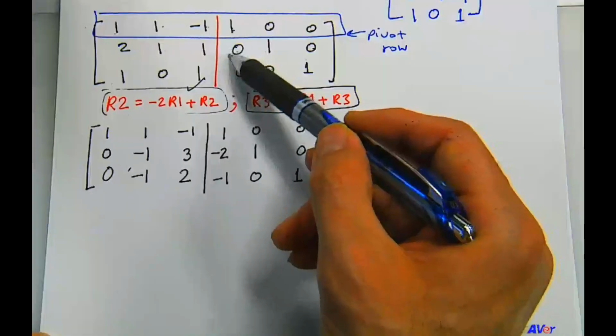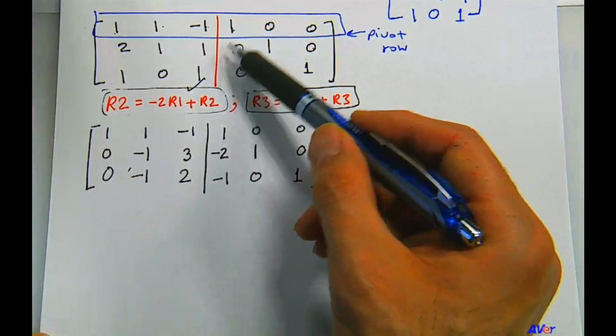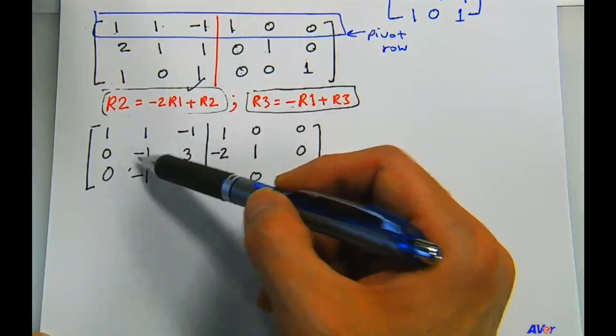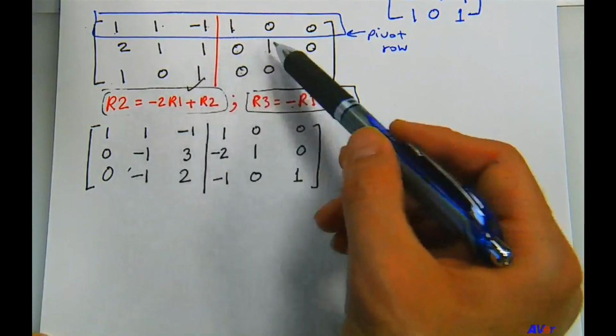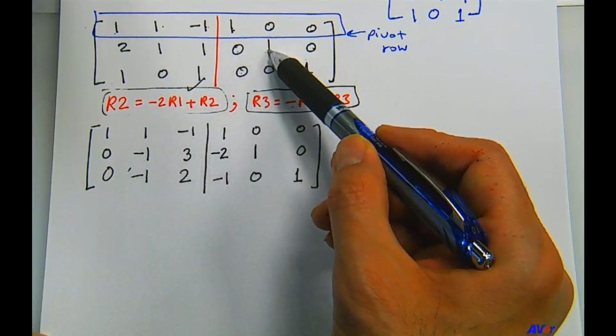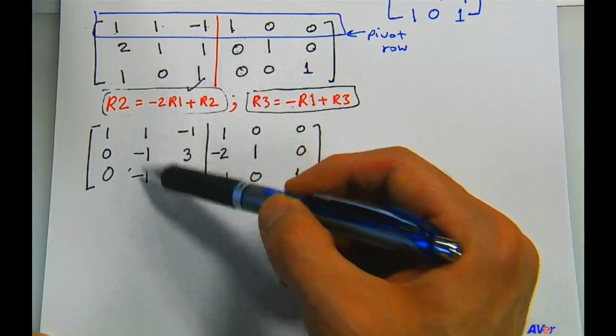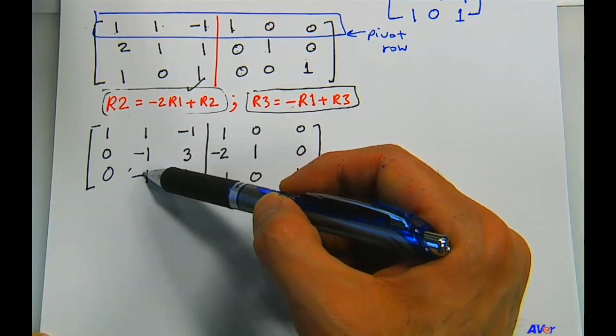Okay, so compare this with the identity matrix here. Are we done with the first column? Yes, they match, right? So we're going to move to the second column. In doing that, our objective is first to get the 1. Get the negative 1 to convert to 1. Then we're going to worry about these two numbers in the same column and converting them to 0.